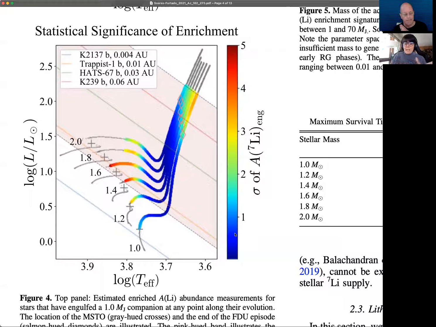The exciting parts of this HR diagram, we want to be below the luminosity bumps. These 1.4 to 1.6 solar mass stars where you're able to get just off of one Jupiter's mass worth of material, a five sigma statistically significant enrichment signature. That's quite exciting. If you're looking for these things in clusters, it really points to these more intermediate aged open clusters, where you're looking at just 2 billion years old or so.